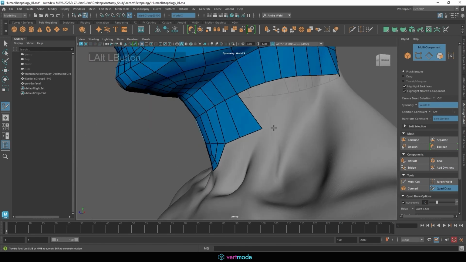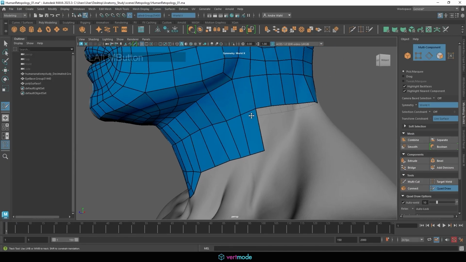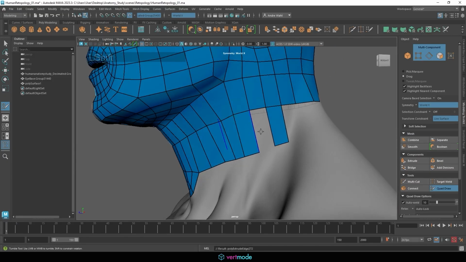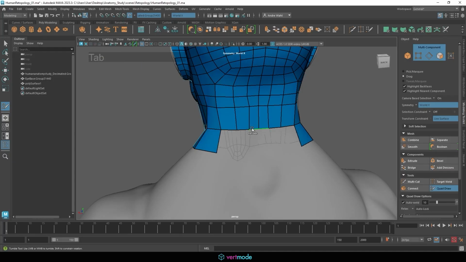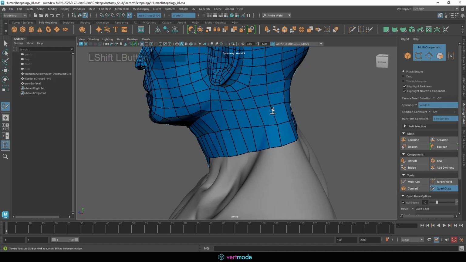Now, something I want you to notice is I am not following the muscles. You do not follow the muscles with topology, generally speaking. There are some exceptions where you might trace them a little bit in video games, but all that muscle detail is going to be captured in normal maps and displacement maps, generally speaking. And if you're doing higher end simulations for film, the muscle simulation is going to be what causes that on a very dense mesh.